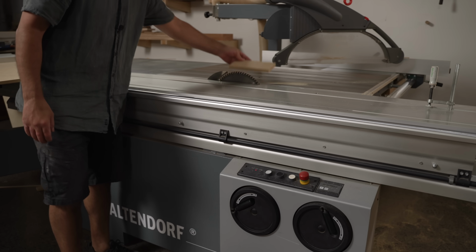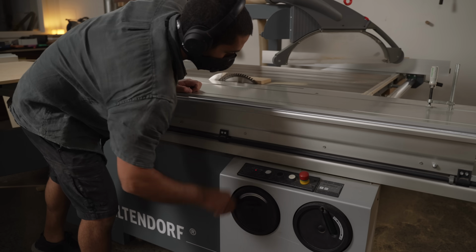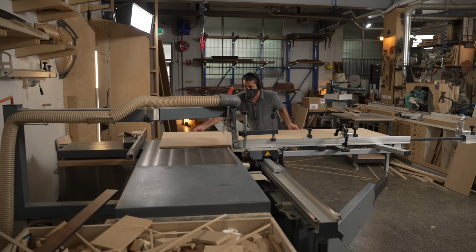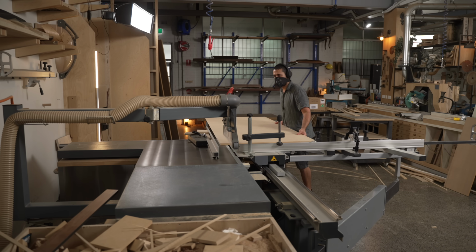So I have a 4mm flat top blade on my panel saw, and I've raised it just over half the thickness of the material. This will make sense in a second, but basically what I'm doing is cutting the shape of the false draw fronts into the MDF panel.